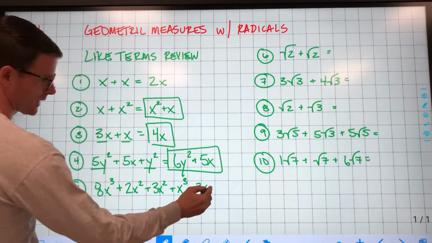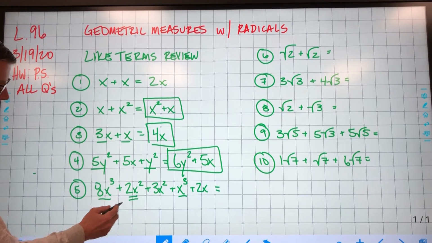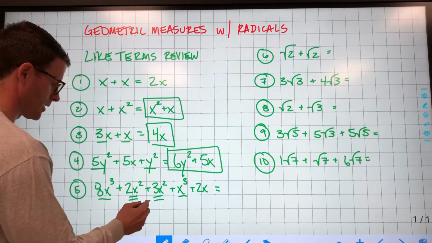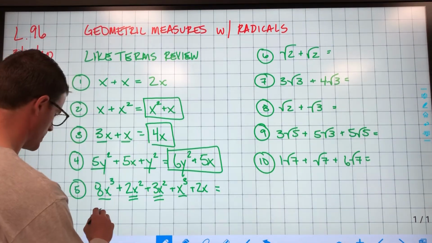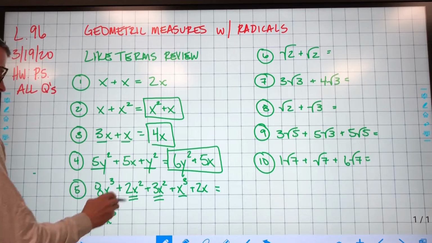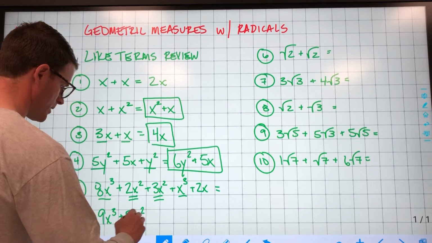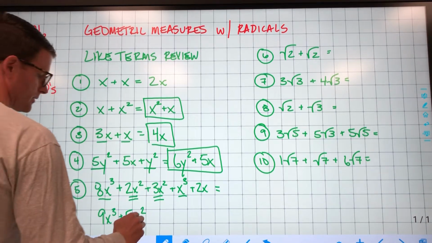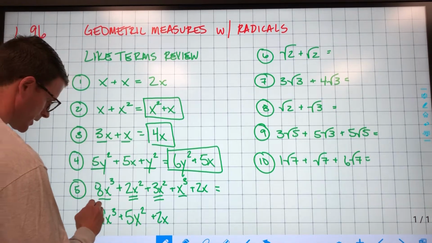All right, over here, a long one. I'm going to underline all the like terms. I'm looking for x cubes. I get one right here, so those are like and I can combine them. I'm going to do 2 lines for all the x squareds, right here, and that leaves 2x by itself. So add the one-liners: 8x cubed plus 1x cubed is going to be 9x cubed. 2x squared plus 3x squared is going to be 5x squared. And then that leaves plus 2x on its own. Again, it must be in descending order.